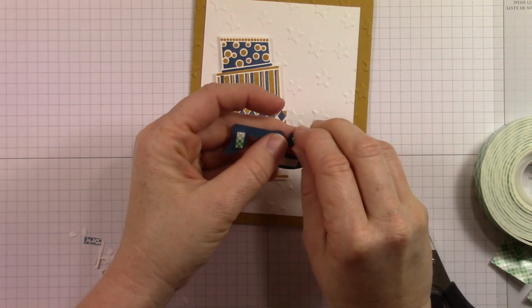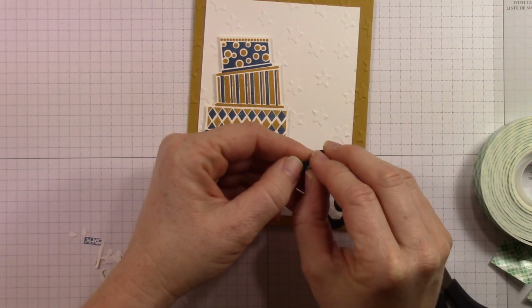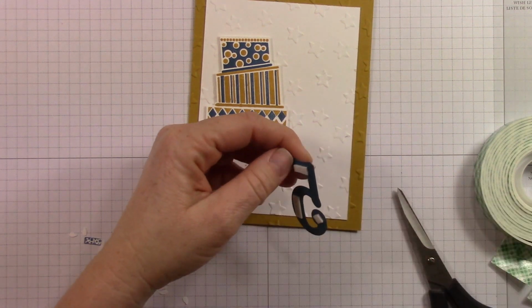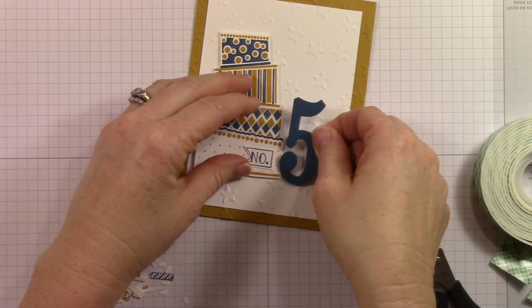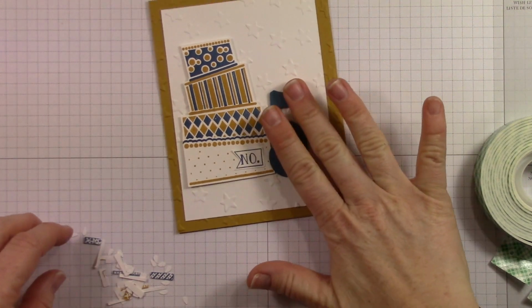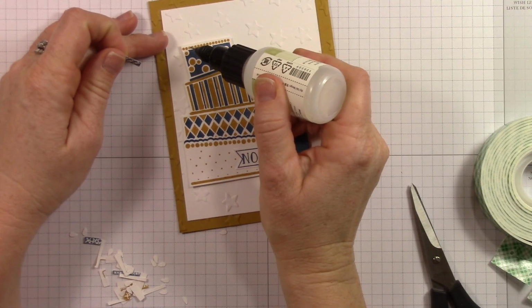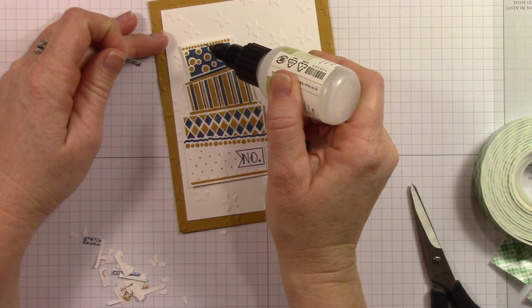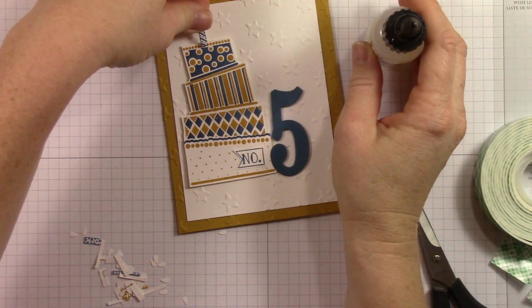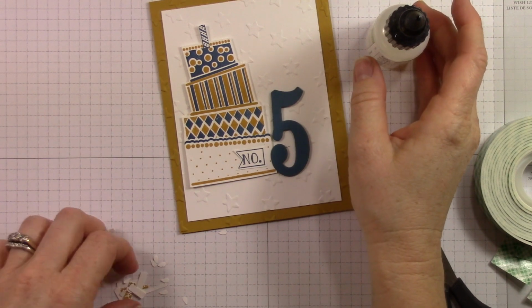I definitely wanted to pop this number 5 up because my cake is popped up. So I wanted it to look as though it was attached to the cake and possibly part of the cake. I tried it out over the top of the cake. It just didn't look very good, so I ended up not doing that. Now I need candles on top of my cake, and I am going to be adding 5 candles because it's a 5-year-old birthday.